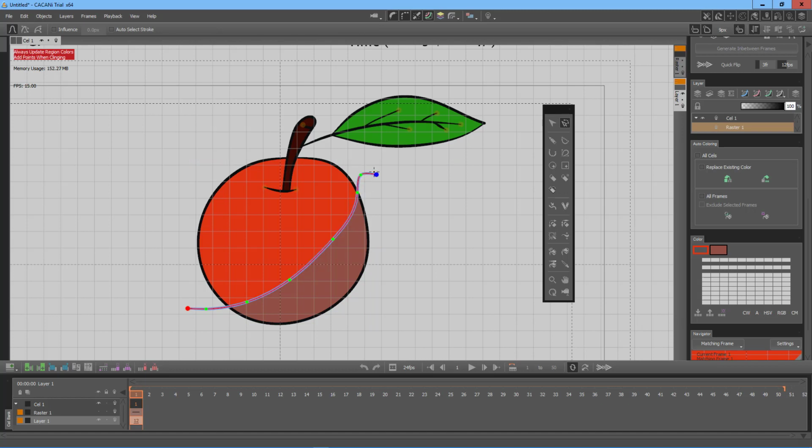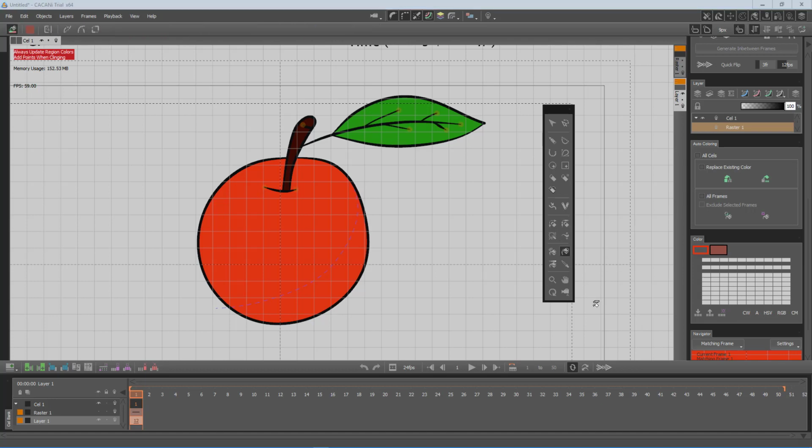There's got to be an easy way to do cell shading. How do you do cell shading? It's an animation program. Can't have an animation program without giving an easy way to paint your artwork. Select, delete. Let's try this hidden stroke mode. Maybe that's going to be the workaround.